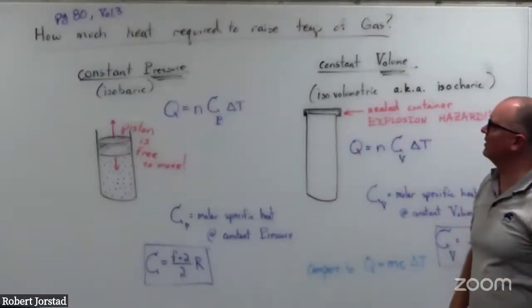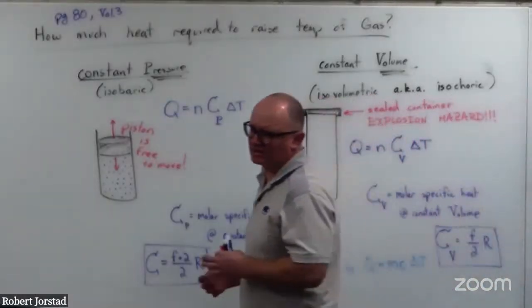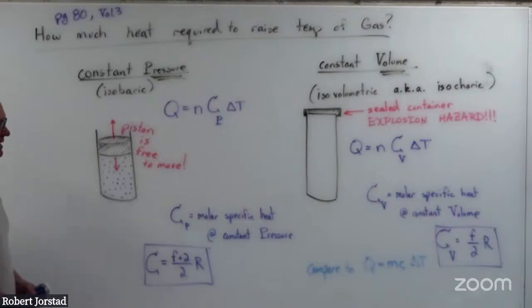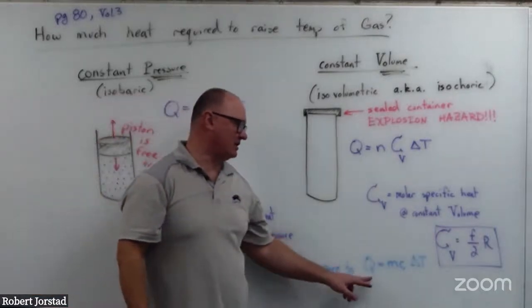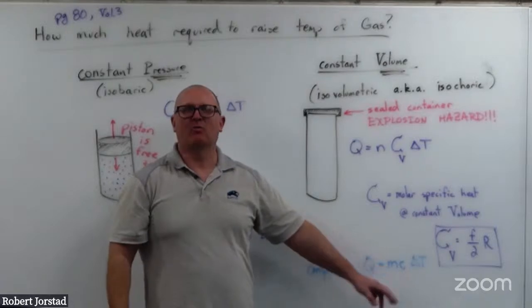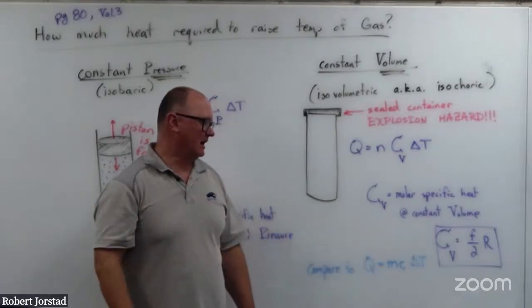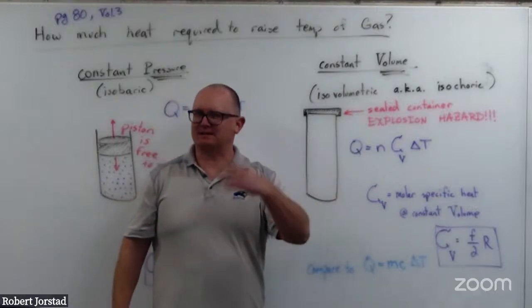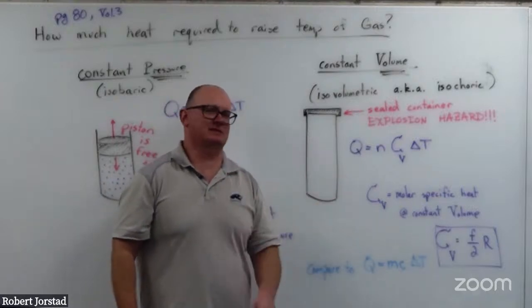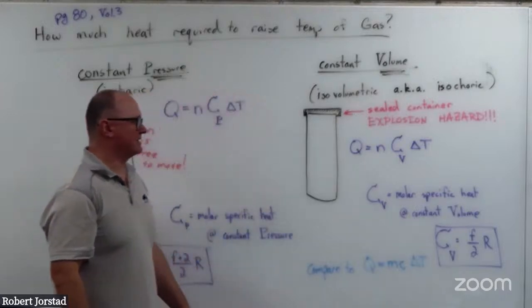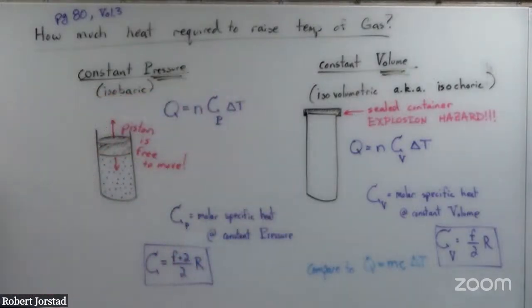In this video, I want to talk about how much heat is required to raise the temperature of a gas. Flashback. Remember we had Q equals mc delta T. We're going to try and basically upgrade that formula to handle gases. I kind of glossed over gases in that chapter and we just kind of hand waved it. But the techniques we use for gases are a little bit more involved. So let's get to it.